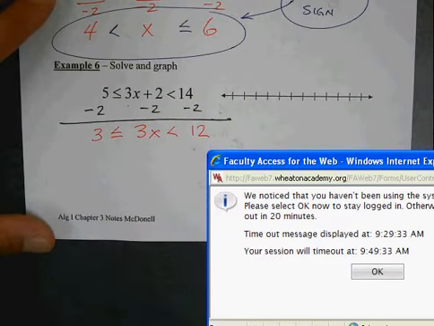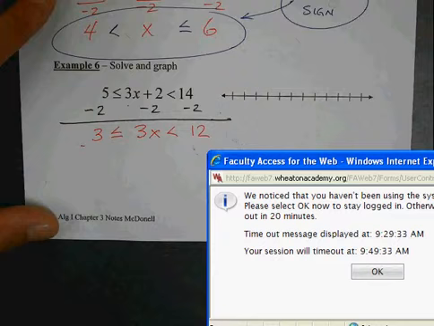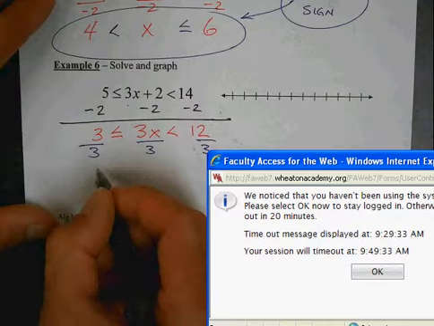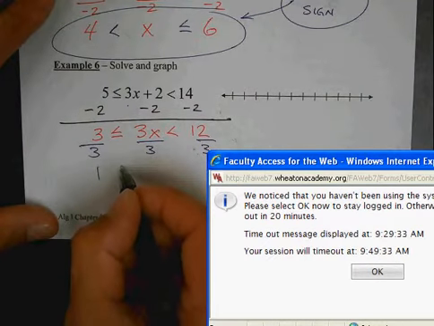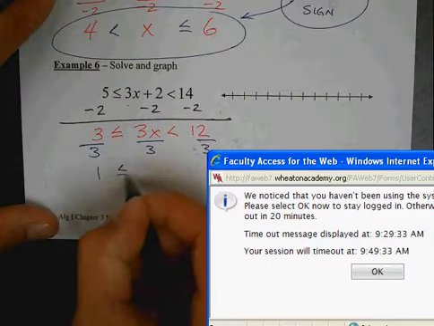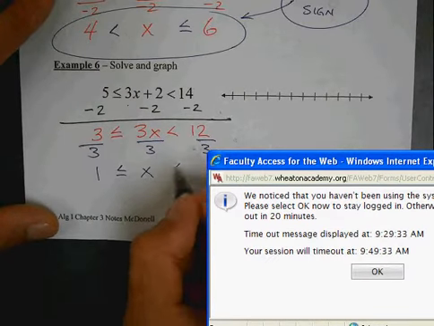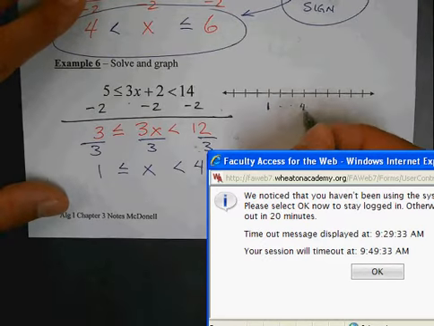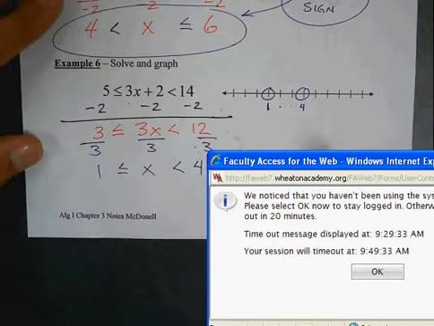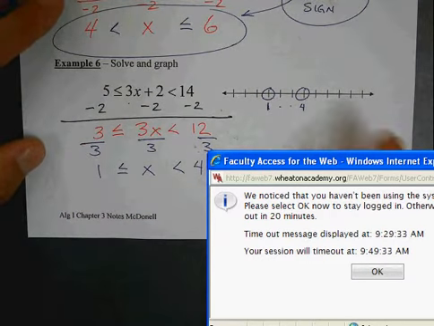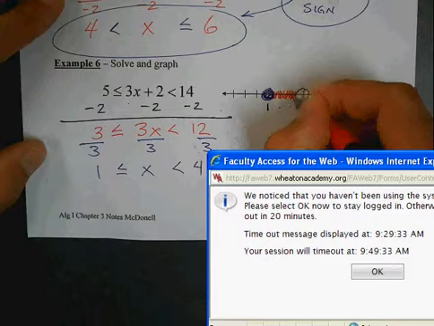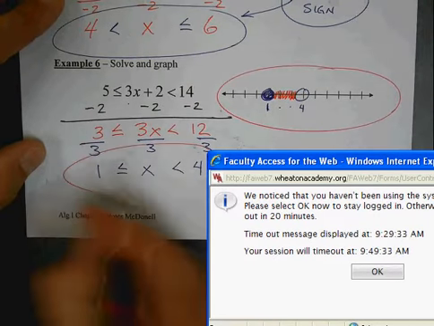Next step. Can you take it from there? Divide everything by 3. So all 3 divide by 3. Go ahead and give me my answer. 1, less than or equal to x, and less than 4. So we graph it, put a number at 1, 2, 3, 4, 2 circles. Which one is filled in this case? The 1. The 1, and where do I shade? To the right. Okay. So there's my graphical, there's my algebraic.